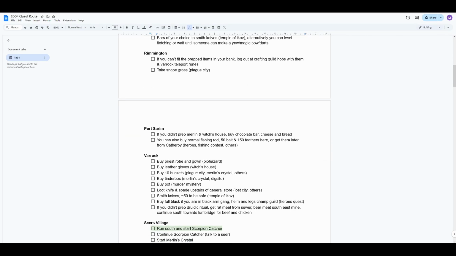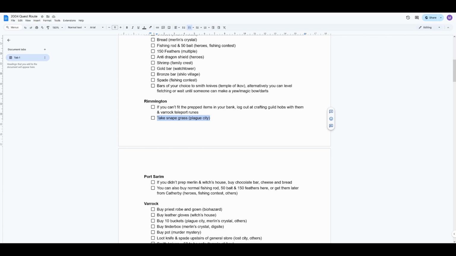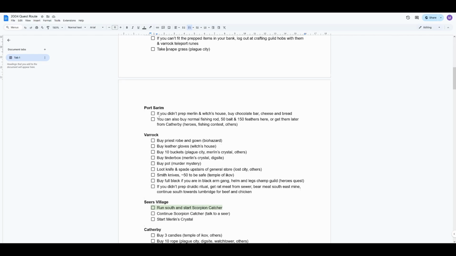My preferred start would be to log out at Remington with most of these items with you, grab the snape grass, and continue from there. I'm not gonna go through the whole guide here, that would be kinda pointless.